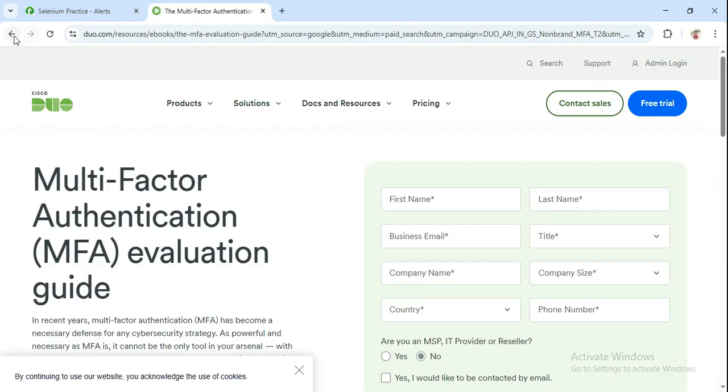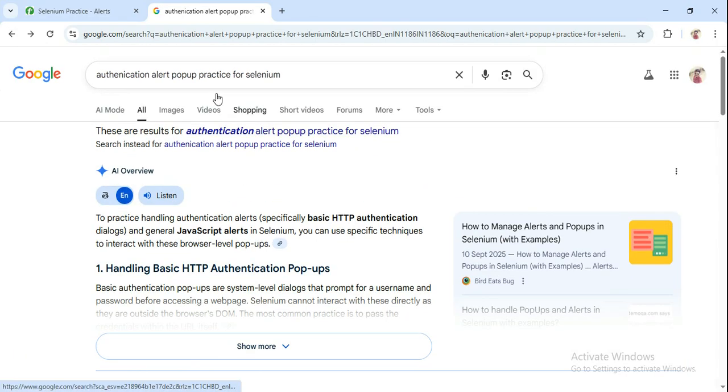No, not this one. Authentication alert pop-up practice.